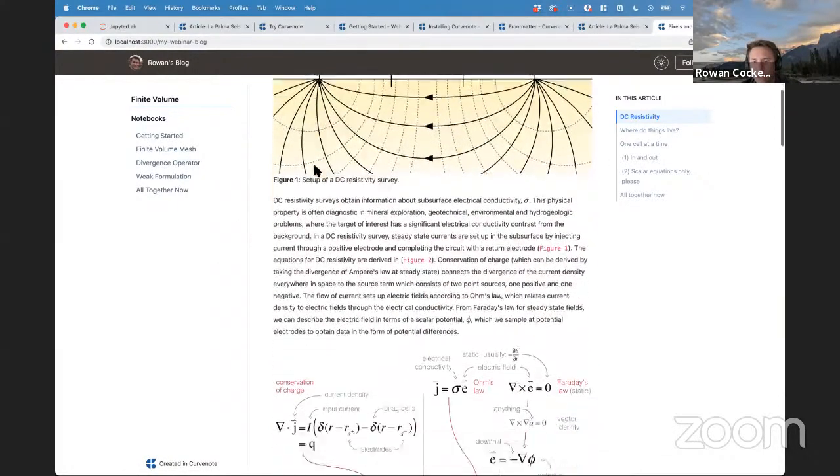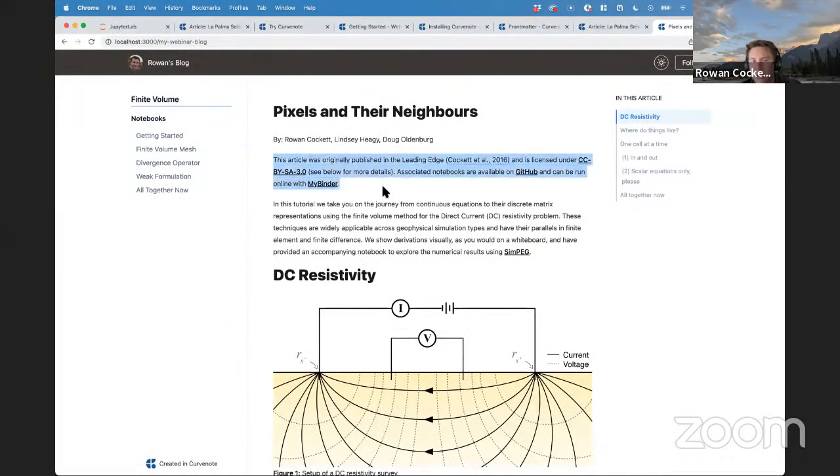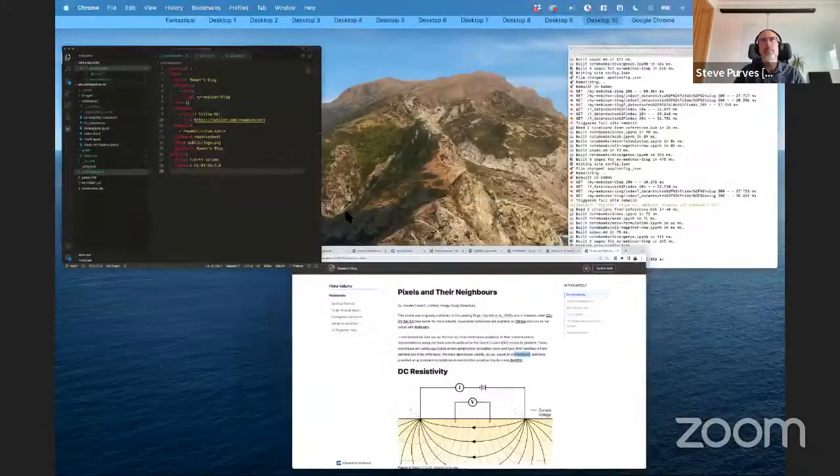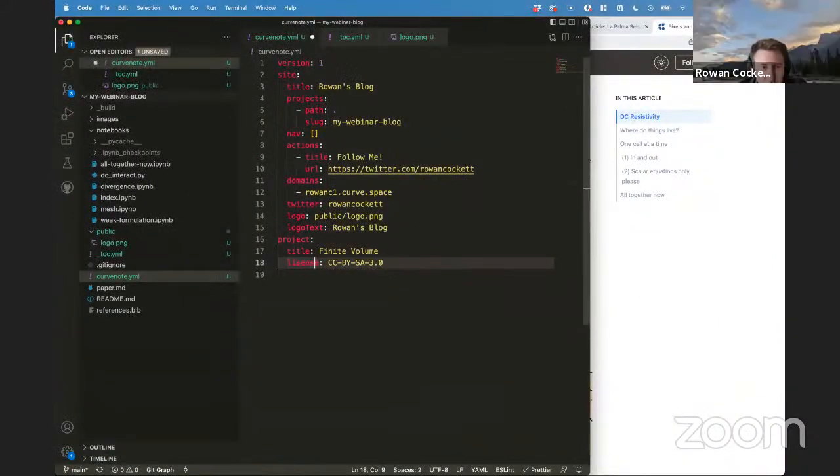If we're now looking a little bit at this content, I want to pull out and make this a little bit more important. There's some information here that this was actually an open access article that I published in the Leading Edge, which is a geoscience journal. And it has a specific license attached with it. And I want to be able to show that across my entire site so that that information is pulled everywhere. And so I'm going to say license, and hit save. And oops, when did I typo? Yeah, I can't spell license.